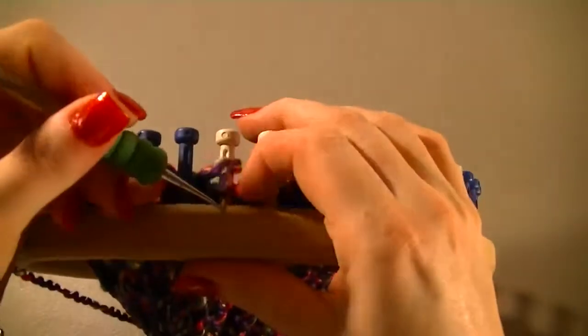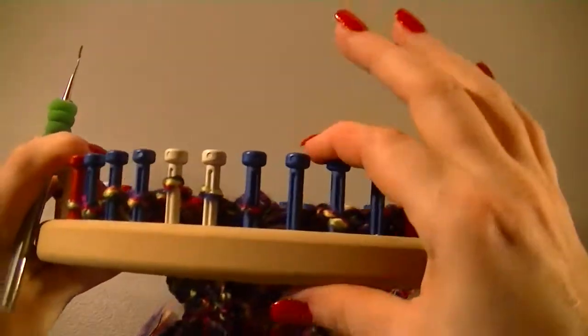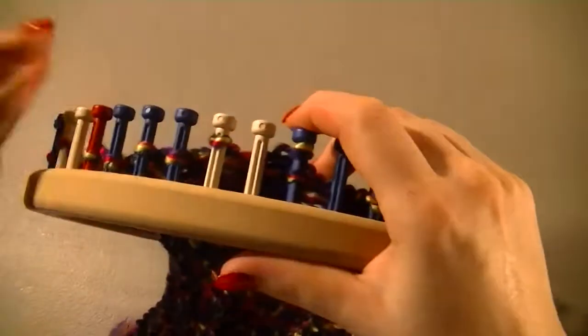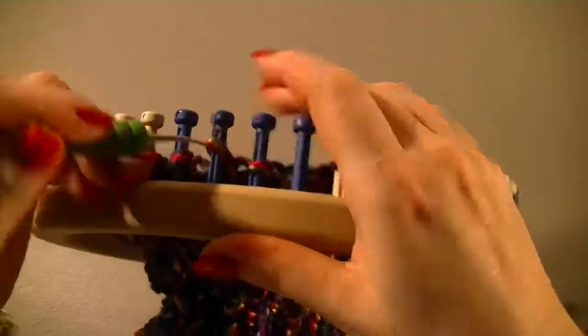And you remember to take that bottom over the top. And do one more. Empty peg. Peg with yarn. Empty peg. Peg with yarn. So we need an empty peg. And take the bottom over the top. Empty peg, peg with yarn, empty peg, peg with yarn, empty peg.